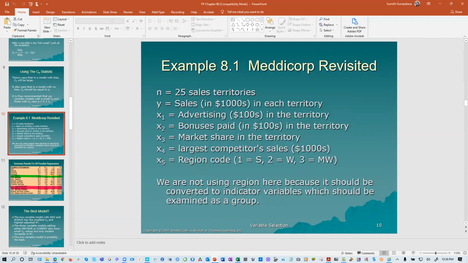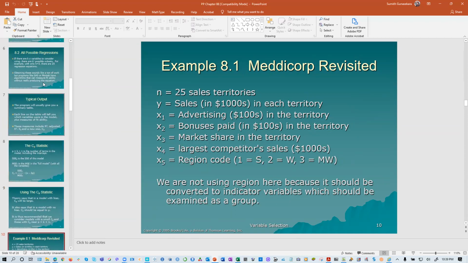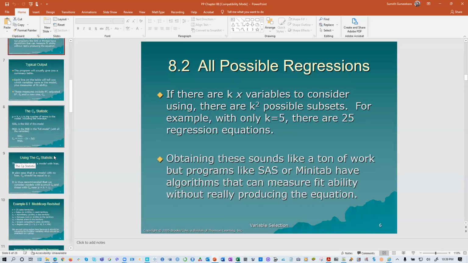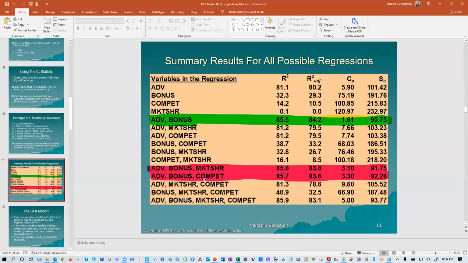They say here, look at. If you have X variables, there are 2 to the power of 4 options. Let's say in this example, how many variables? 1, 2, 3, 4. Then how many options do we have? 4 times 4, 16. Let's say 16: 1, 2, 3, 4, 5, 6, 8, 9, 10, 11, 12, 13, 14, 15.